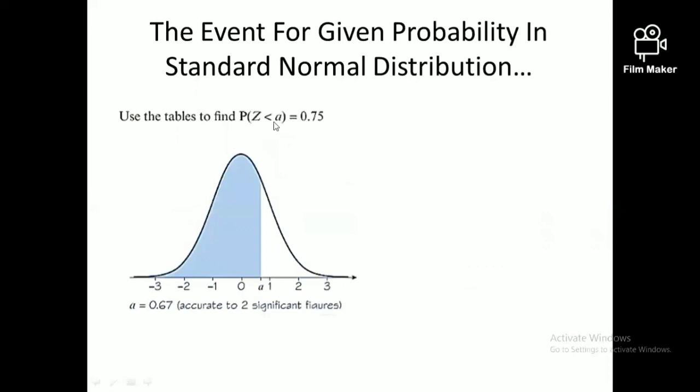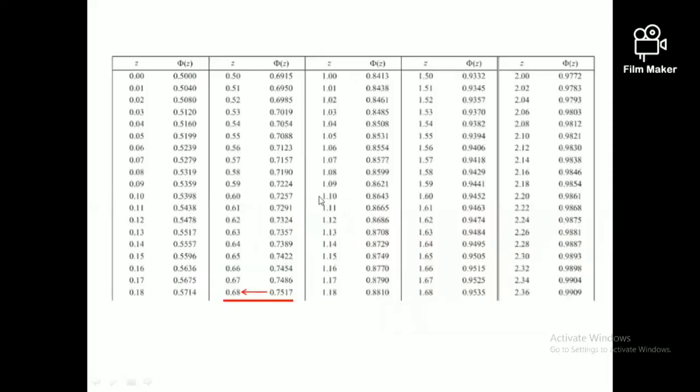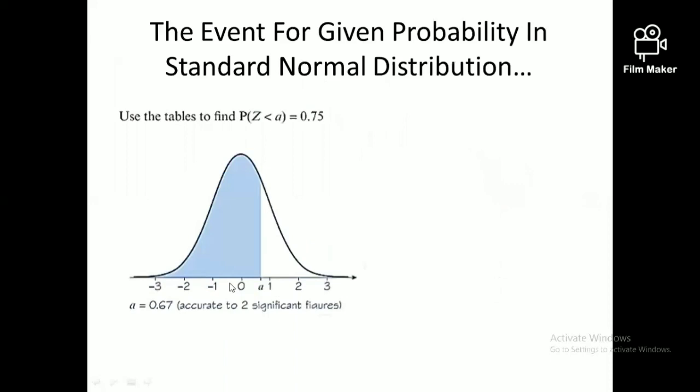If you come across over here, less than or equal to 0.75. Now from the table, you can see the less than region, and what is the value relative to 0.75. That is 0.7500. You can say it's in between two values, so you can go ahead with the closer figure. I will choose 1.67 as the answer for this question, right? So that's how you need to do it.